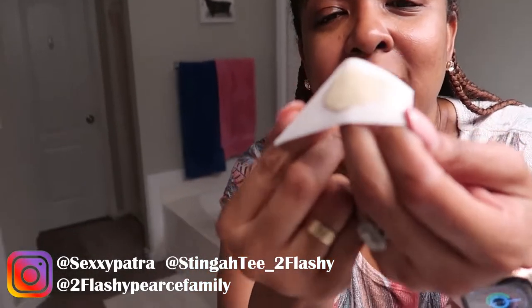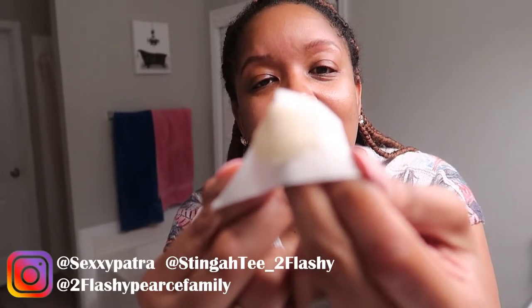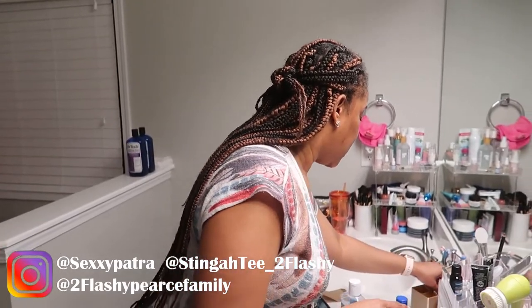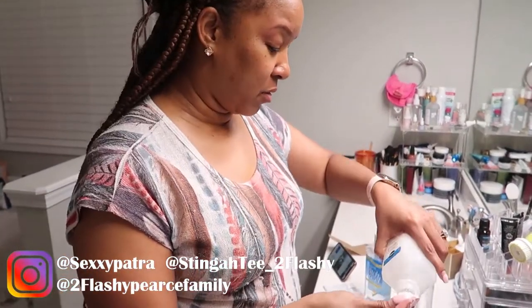I don't know if I'm doing this right. Ow. See, they have little tiny ears. Oh, yeah, sit on that. See, little tiny, tiny ears. See them. So, that's the end of the actual waxing. Now you have to treat the area.